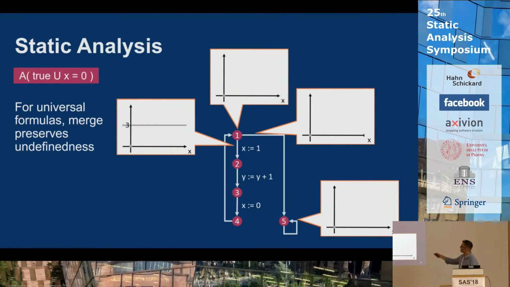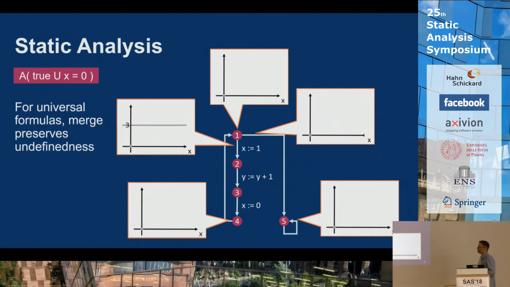And that gives me this result here, right? They agree on the value for x equals 0. It's 0. That's what you also see here. And otherwise, the undefinedness from here wins, and that's what you get. And now I can push this further around this edge, and you notice that I end up with the same graph that I had at the beginning, so I've already reached the fixed point, and this is the result of my analysis. And so from here, you can immediately read off the precondition that I showed you earlier. The property holds if x is equal to 0, and otherwise it doesn't hold. That's exactly what we saw up front.